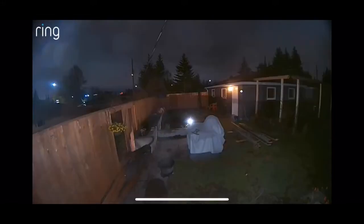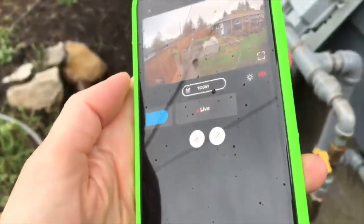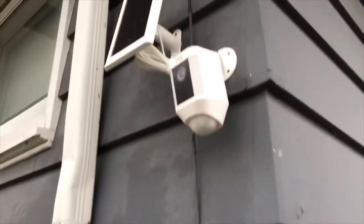It also has infrared night vision so you can see and even record video in full dark. Plus there's that spotlight which will turn on when motion is detected too. For added security, there is also a 110 decibel siren to help you scare off intruders. You do have to manually turn it on inside the app.